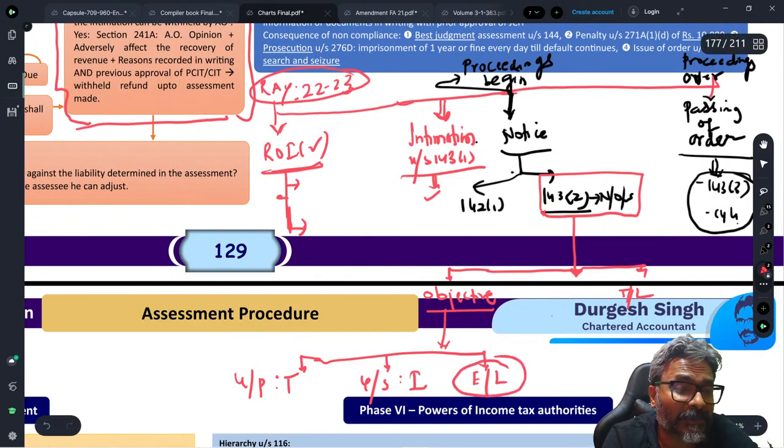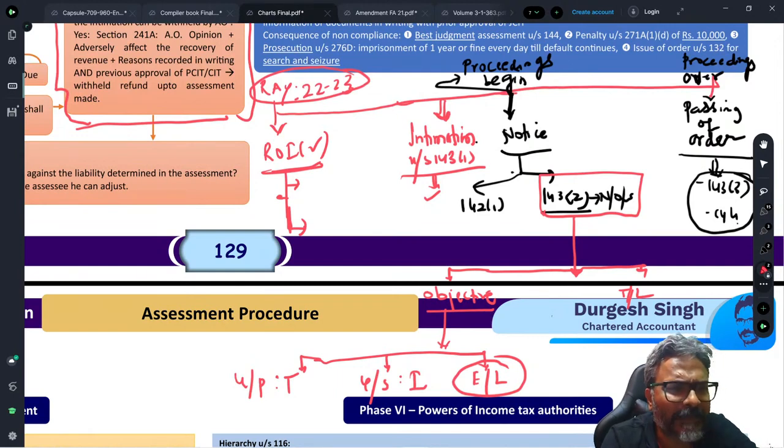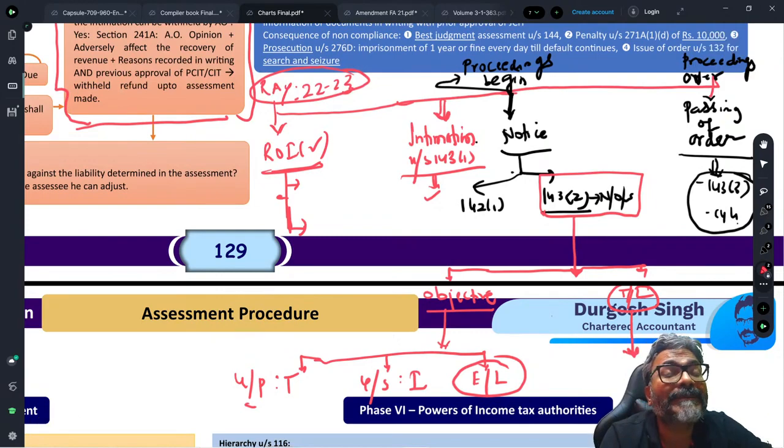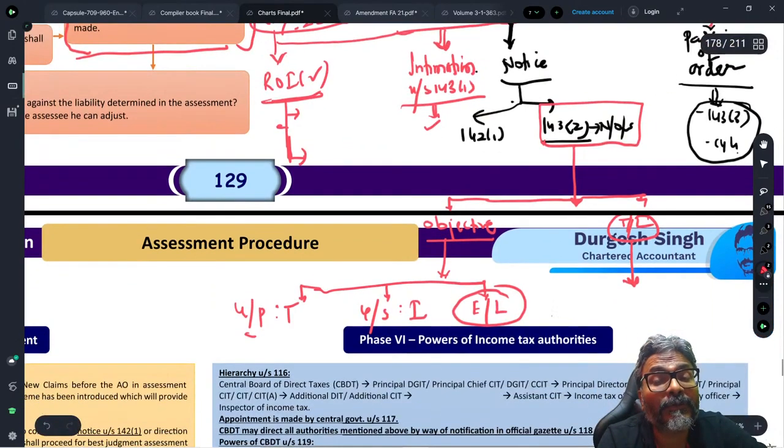So these are the objectives why the notices of scrutiny are being sent: underpayment of tax, understatement of income, excessive loss being taken as deduction. That becomes the objective of why the notices are being sent. And thereafter, students, is your time limit, the time limit up till when the notice of scrutiny has to be served. So the time limit is about what? The service. So the service time limit is given.